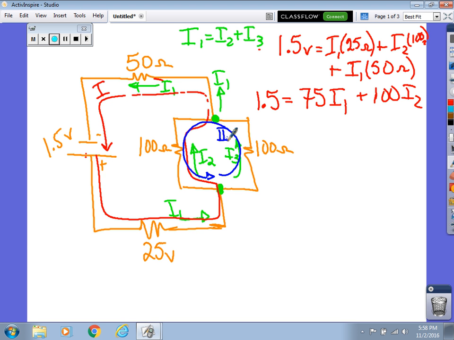I know what you're thinking. You're saying, but wait, you didn't include a battery. Doesn't matter. It does not matter. Let's apply the voltage rule. So if you don't see a battery in here, guess what you start with? Oh, there's no battery. There's 0 volts equal to whatever's being used. Remember, these aren't real circuit paths. These are imaginary paths that we're making up so that we can solve our equations. And the cool thing is, if you choose poorly, guess what? It's going to tell you, and it's going to give you a negative answer. We'll talk about that in a minute.